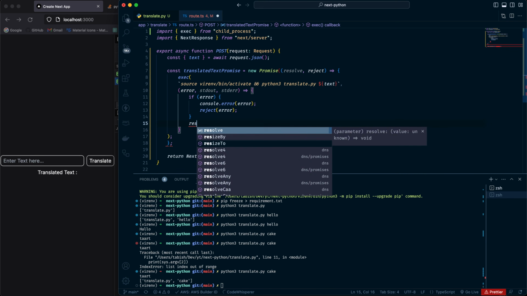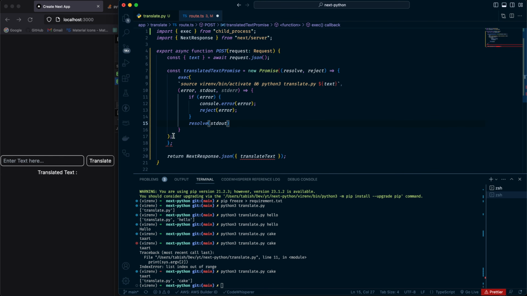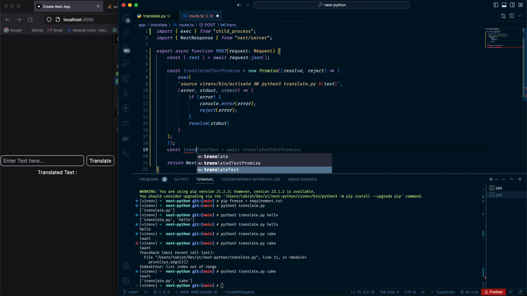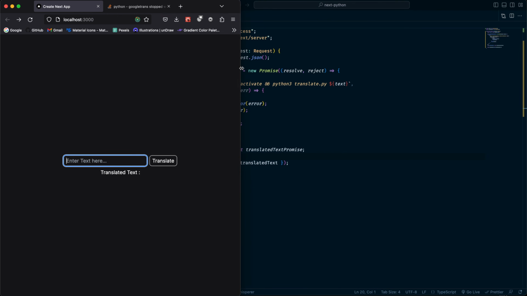So we can resolve it with stdout. Let me see where the bracketing errors are. This should be this thing. Okay, and then let us create a new constant called translatedText, and we'll await it. The translatedText promise, copy this, paste it out here.